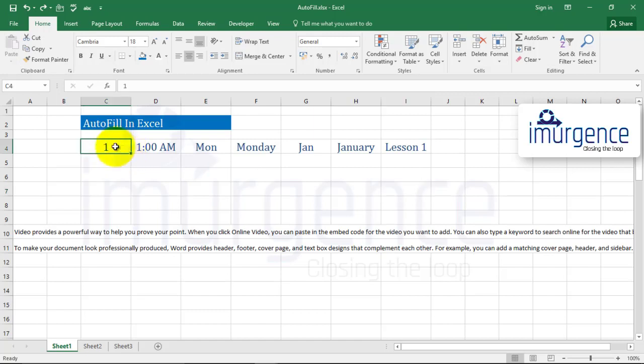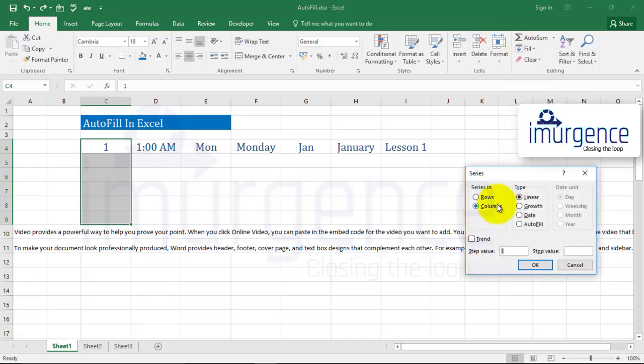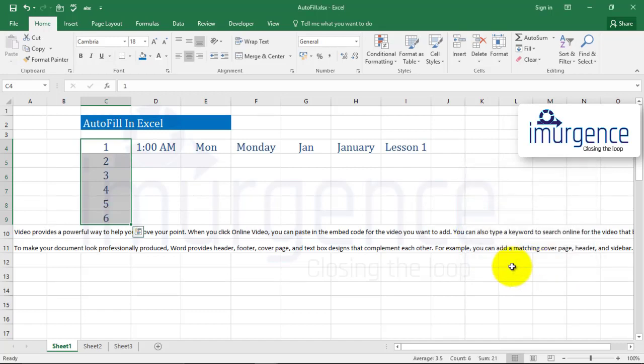So say for example, you have this cell and this range, and now you want to extend it. All right. And you go to this fill option in the home tab and click on series. It will ask you where do you want to do it. So say since this is a column, I would select column and type in linear, and step value is 1. I click OK. See, it enters the series.